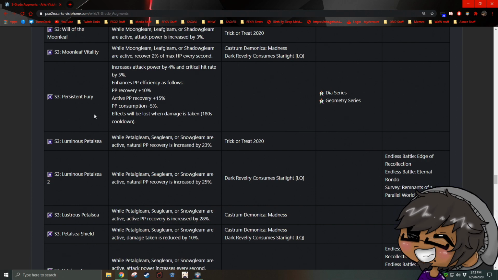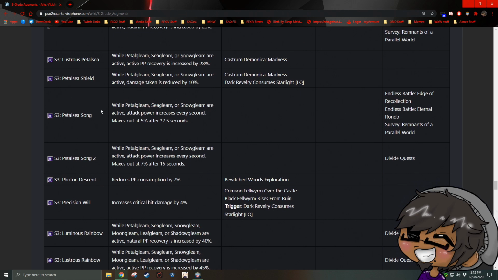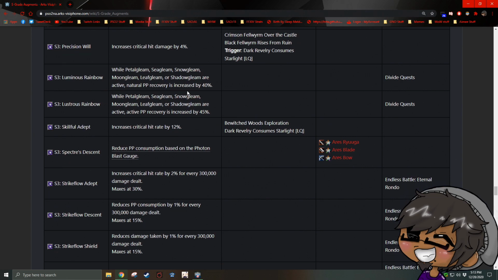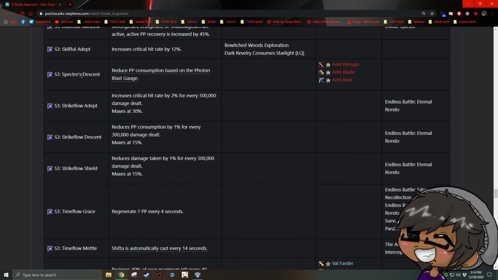I want to see if we can find the other one that you would go with Petal Gleam. Nope, skip, mostly skip. Precision Will, definitely useful. There will be a Precision Will 2 that ups us to 5% if I remember correctly. We currently don't have it yet, so this is the best we have in this slot. Not a bad choice. It will get better. Skip. Skillful Adept, we talked about. Again, this is critical hit rate in a damage slot we want to skip over.